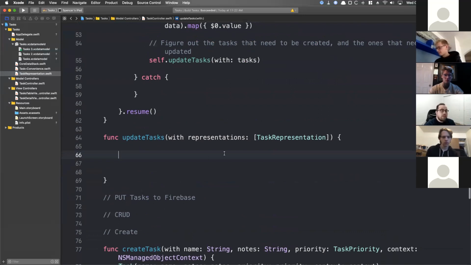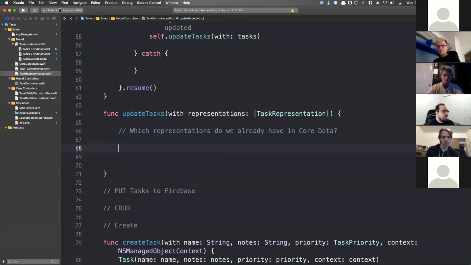So ultimately what we need to do is a couple of things, and I'm going to break this down. Which representations do we already have in Core Data?